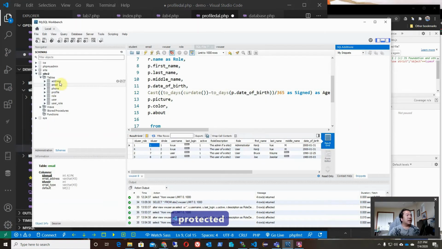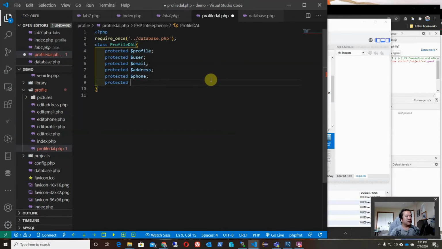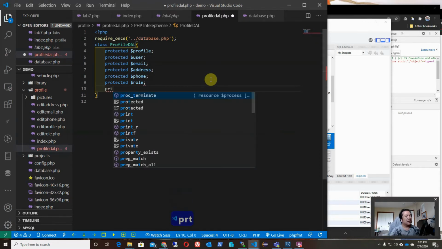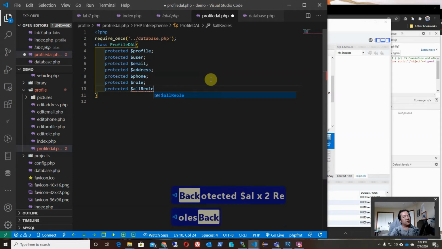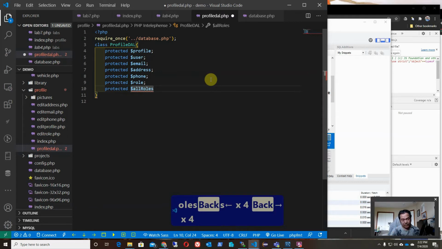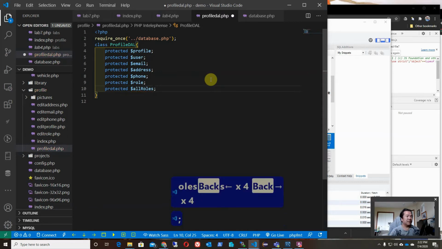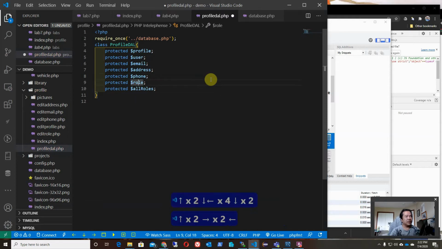Alright, so I got address, email, phone, profile, user, role. Is that right? Here we're gonna want to pull in all the rows as well, because this is the user role and this is all the roles.